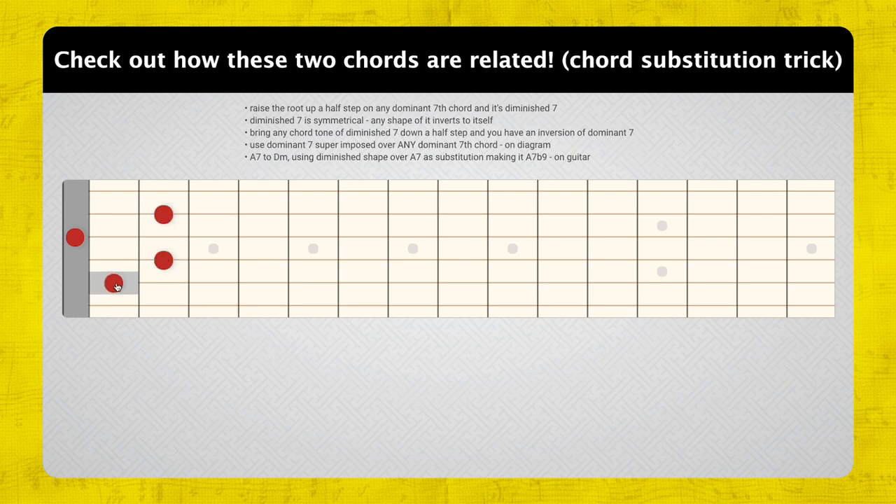We can interpret that in many different ways and we'll talk about that next, but let's put this to the test. This is a common diminished 7 chord shape, and it came straight from one note — one half step difference — the root going up a half step. Here's another version of dominant 7: here's the root, the flat seven, the three, the five. This is a common voicing — a dominant 7.